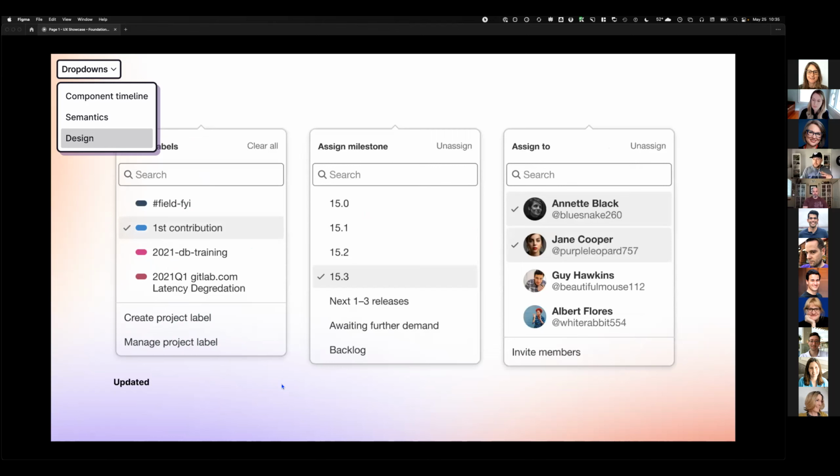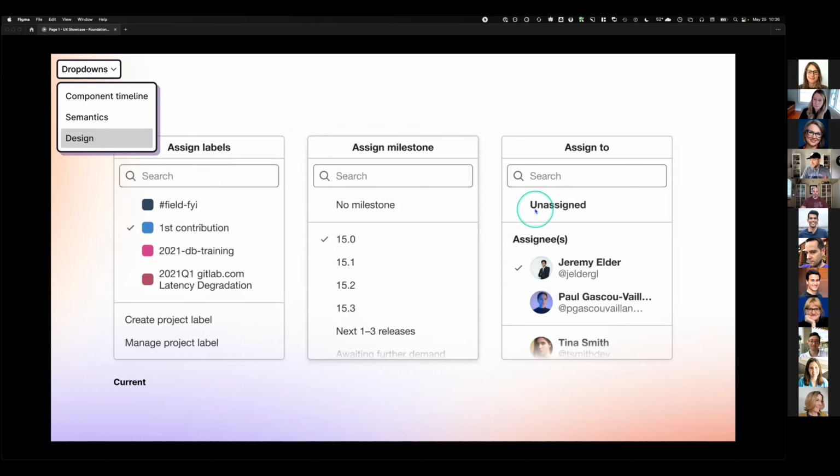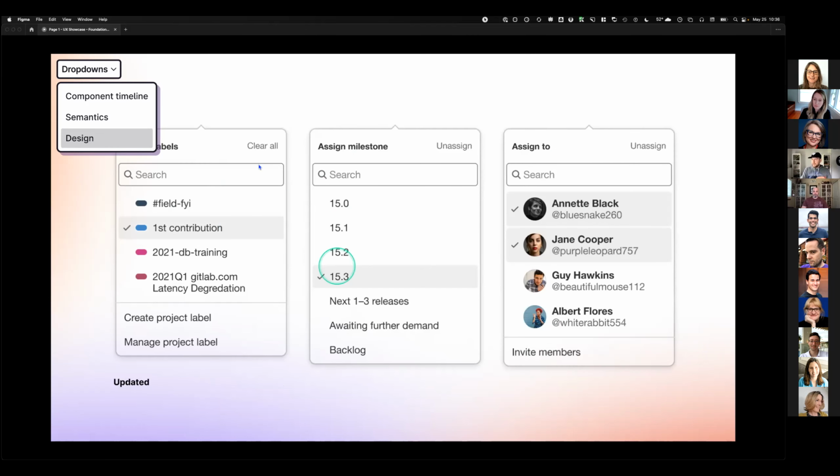So starting top down, the thing is to really unbox this. So we're bringing in the unboxing theme, but also make this a little more usable and consistent across the different use cases. So having an aligned header, having a more global action, where today we have this no milestone or unassigned. These are actions that trigger everything on the control. Having that as more of a top level allows the options to stand alone and to not be essentially pushed down by something that we could interact with at a high level quickly.